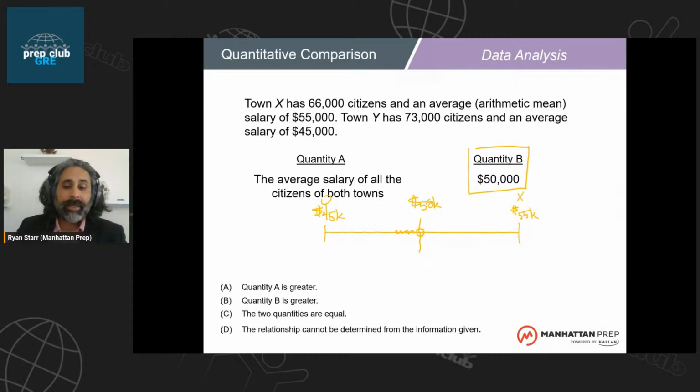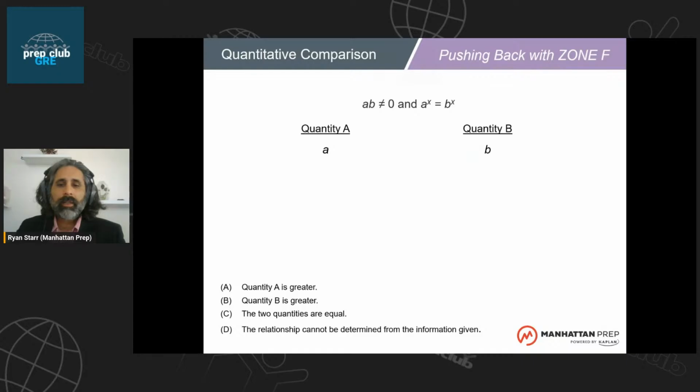And barring anything like that, like if you were looking at this and saying, I didn't know that was possible, I was never going to do that in a million years, then yeah, fall back to numbers, right? Like you wouldn't want to just not do this problem because it's inconvenient to work with the numbers. Find a way to make the numbers somewhat convenient and just go for it. But on test day, when you finally get there, make sure you're spending at least the first 20 seconds of a quantitative comparison problem thinking, do I have any algebra, any logic I can use, right? Give them the right of first refusal before passing to numbers, before passing to heavy calculation. Okay. On we go.